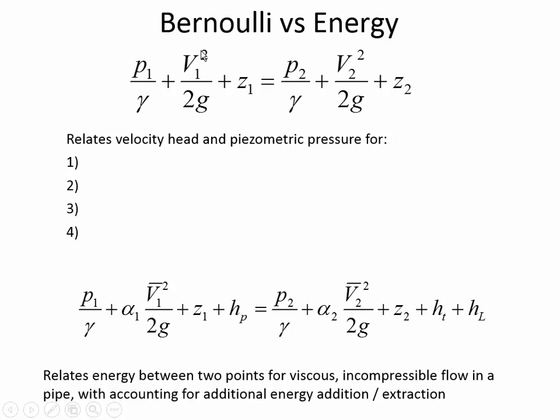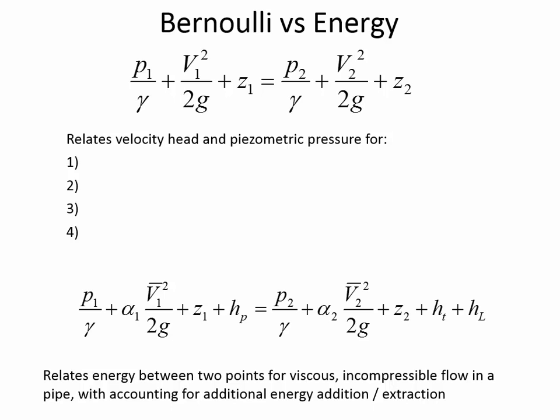So here we had velocity in the Bernoulli's equation, but that didn't mean the average velocity. Remember, we applied Bernoulli's equation at a point, at a specific point. So that means exactly here what is the velocity. Here, average velocity means that often we're applying this to locations in a pipe, one upstream location in a pipe, a downstream location in a pipe. And so v bar means the average velocity.